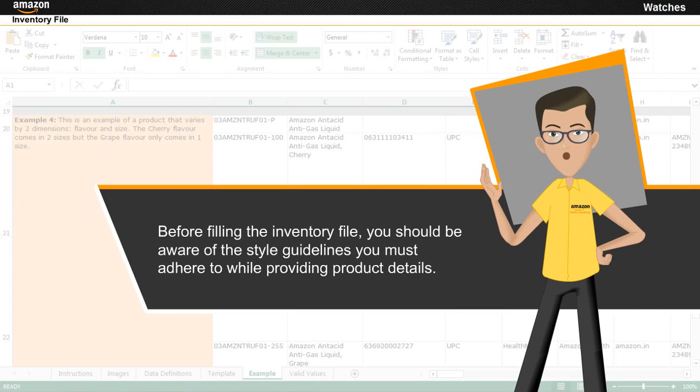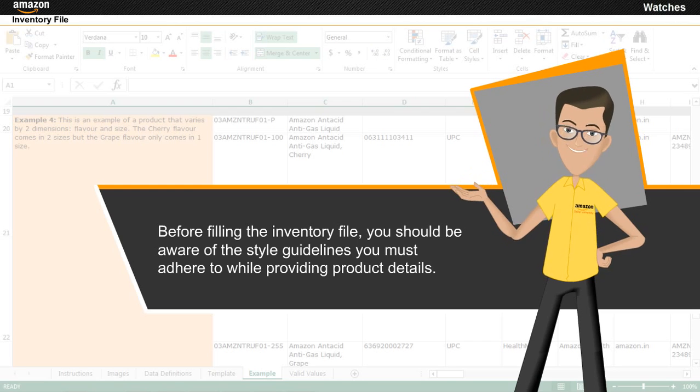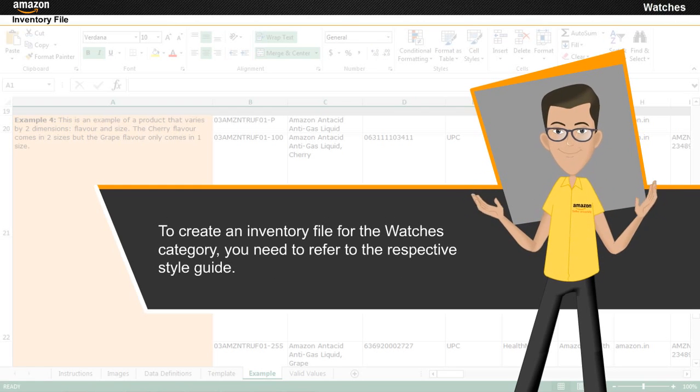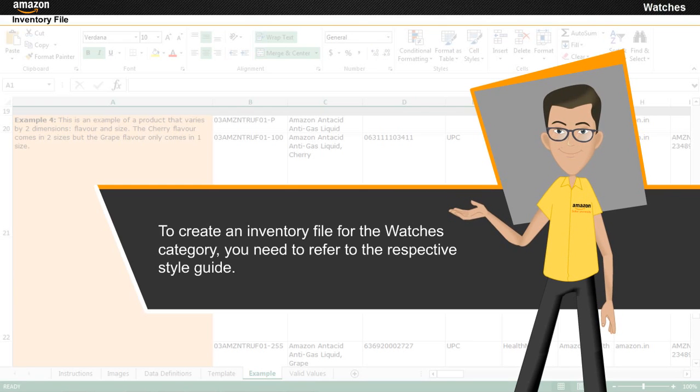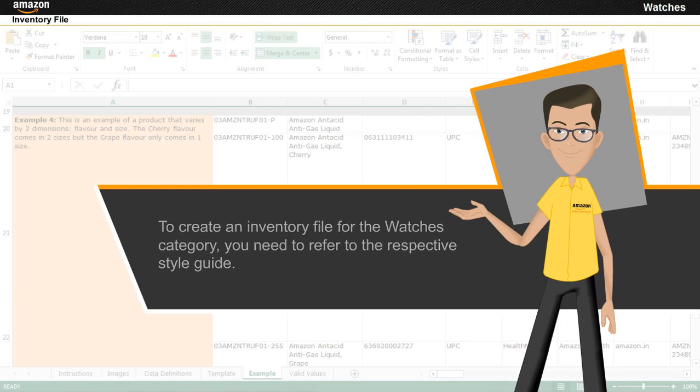Before filling the inventory file, you should be aware of the style guidelines you must adhere to while providing information about the product you plan to sell. To create an inventory file for the watches category, you need to refer to the style guide for that category.